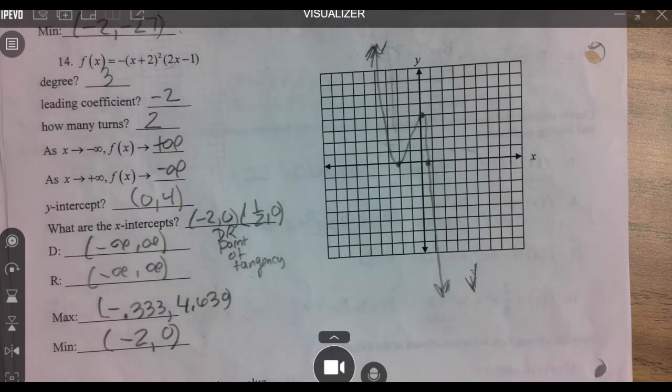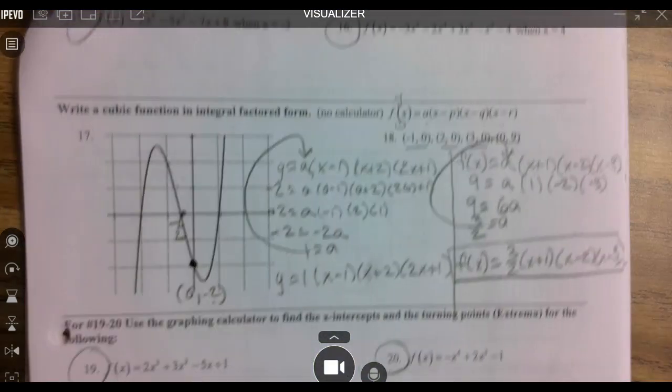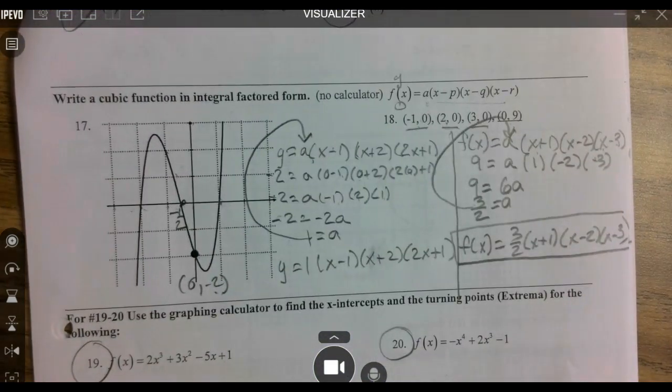Okay, any questions on those two? Okay, I'm going to set the timer again, and we should now be through. We should do 19 and 20 if you haven't already done so.